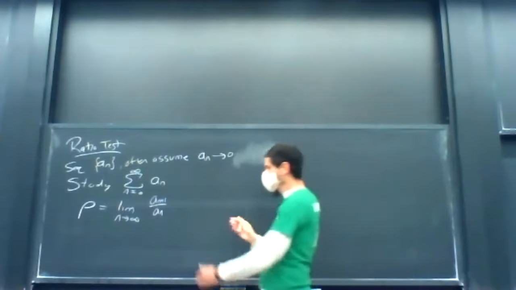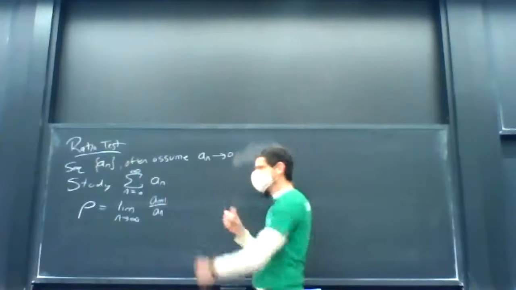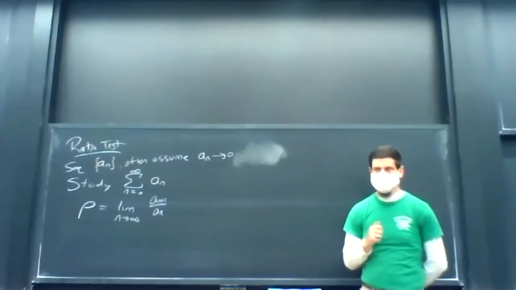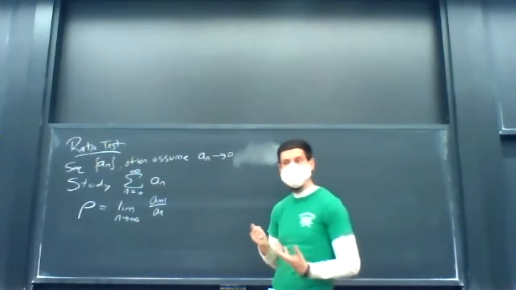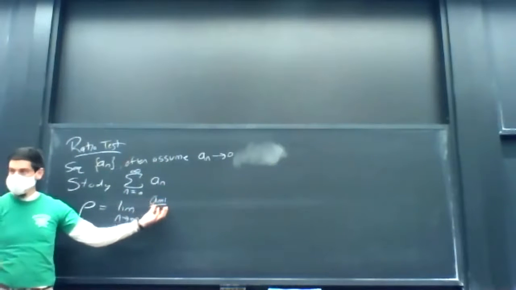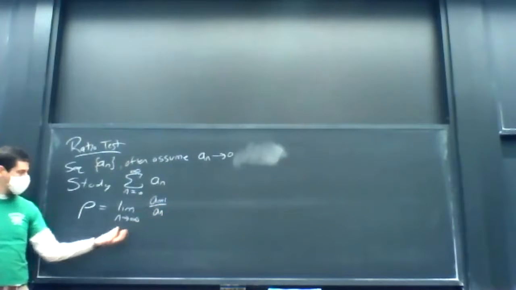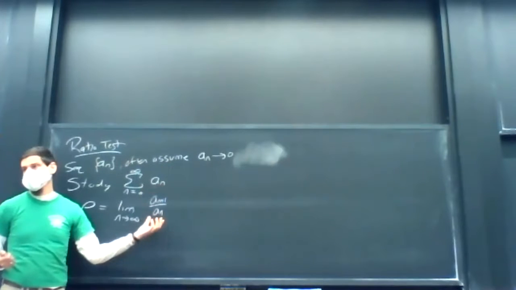You can do it several ways. You can look at this ratio and then look at the absolute value of rho, or you could just take the absolute value to begin with. Because what is the condition for convergence? When does it converge? If the absolute value of rho is less than 1. So when you're looking at this, you can either take this limit over here as stated, and then look at the absolute value of rho, or you could insert absolute values here. Doesn't really matter which way you do it.